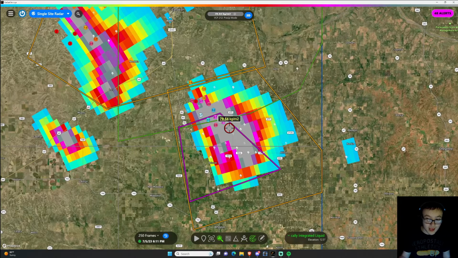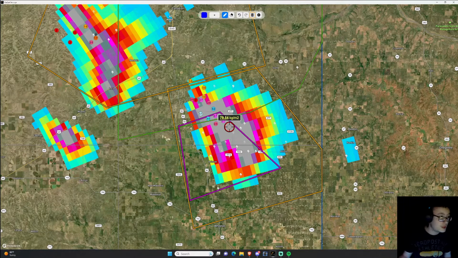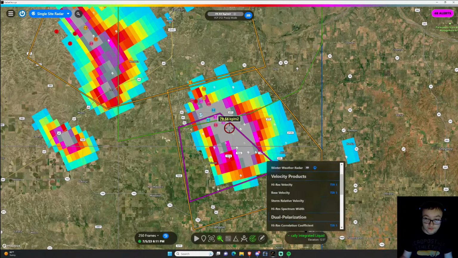This is saying how big the hail is, which, my word, this is probably producing, as you can see from radar indicated. Radar indicates almost 4-inch hail here in this area, whereas up here with these lighter colors, it shows 1.75-inch hail, even 2.5-inch hail still in that area. I'll tell you guys how to turn on those reports in just a moment. And then there you go. Like I said, that's hail.